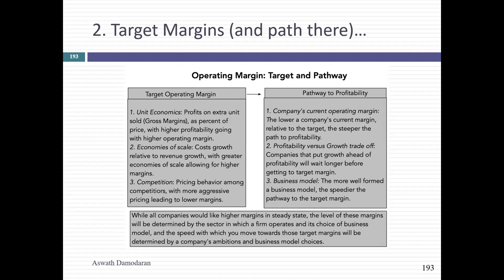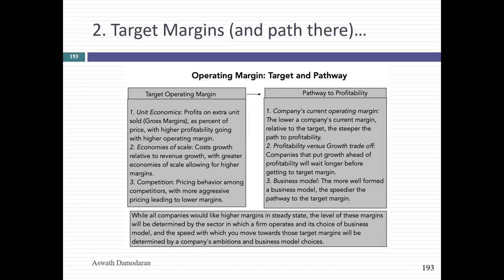It'll also depend on how competitive this business is. Let's say it costs you almost nothing to make a product. Your first reaction is, I'll have great margins. But what if it costs almost nothing to make for everybody in your business? You have 10 players in the business. It's costing them almost nothing to make a semiconductor chip, and you've seen the cost drop. If you have competition, you know what's going to change, right? You're going to start knocking prices down. So the second thing you have to bring in is, am I in a very competitive business? Because there, even though the unit economics are great, you might not get great margins.